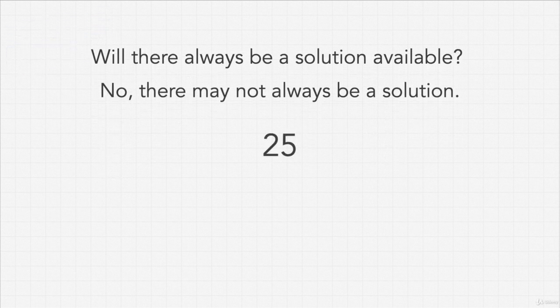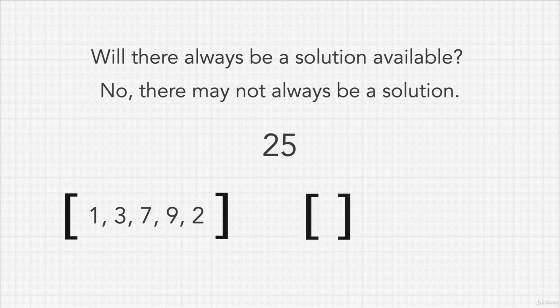So this means that we can receive a target of 25. But we might receive an array where no two values add up to 25. But this is not the only possible edge case that can occur. We might also receive an empty array. In an empty array, there are clearly no values that will add up to 25. Similarly, because we're looking for a pair as per the question, if we receive an array which only has one value, this can also never produce a correct answer for this question. So this is a great question to ask in any question case when we're doing our interviews.